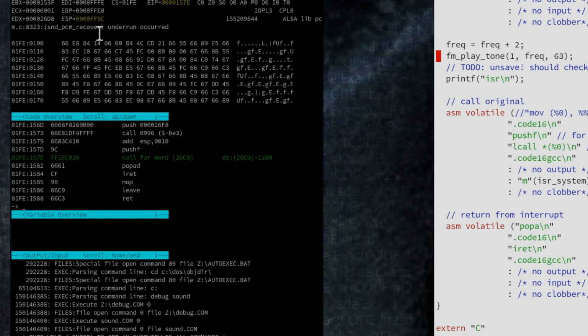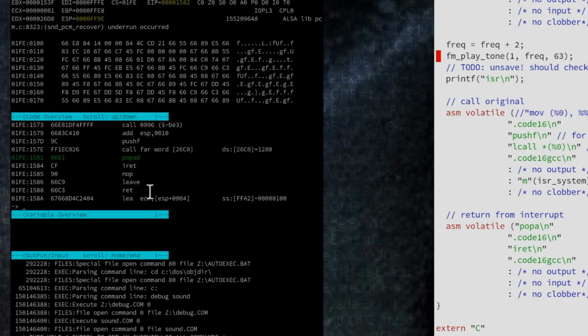We are at FF9C with our flags pushed. Then we have our original call that is returning with an interrupt return instruction, IRET. So if we step over this, FF9C, this interrupt return of the original vector also restored our flags that we pushed here. And again, this needs to be in proper code 16 order for this to work.